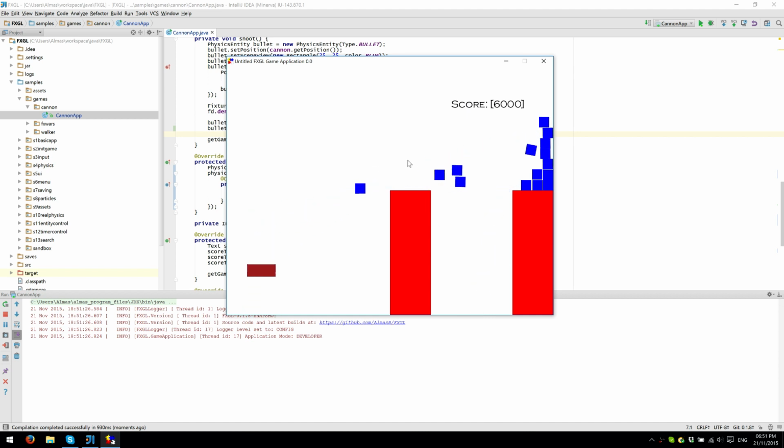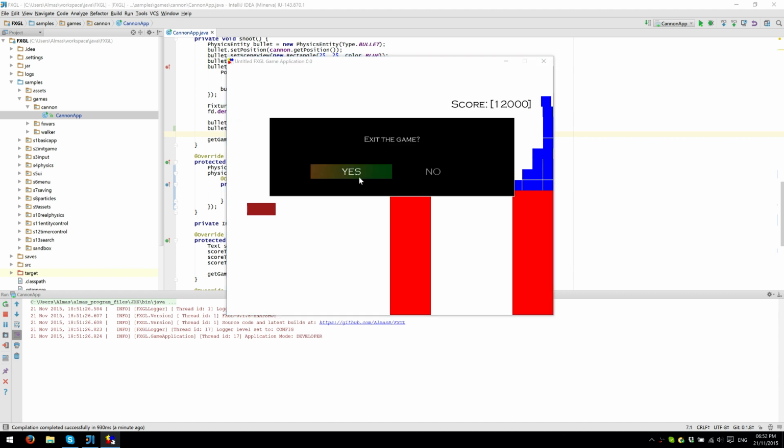So yeah, essentially do whatever you think is best for your game. The physics engine's collision detection will be an extra load on your CPU, as opposed to FXGL's own collision detection, which is based on simply checking the boundaries of a box, which is not as heavy in terms of workload for the CPU.